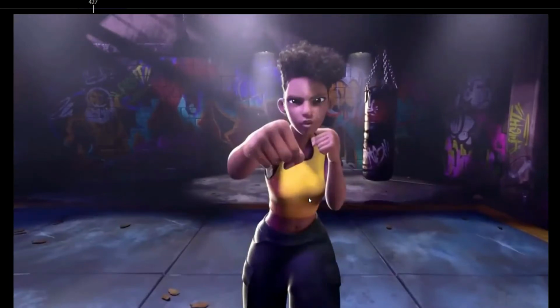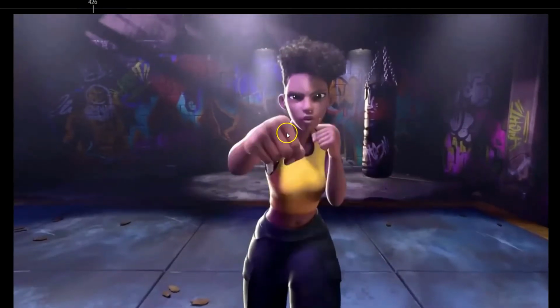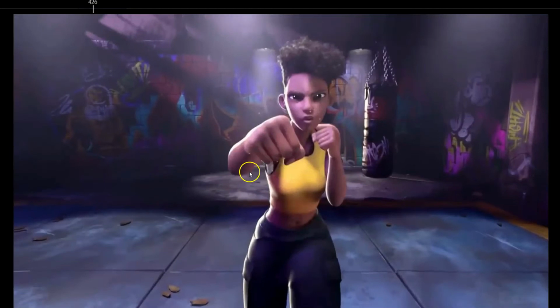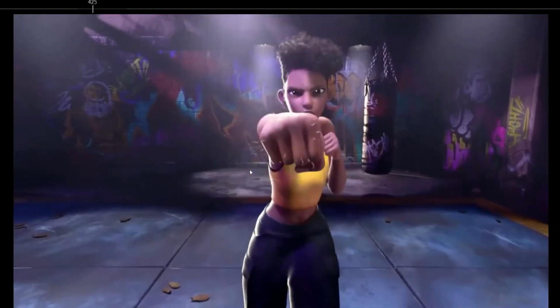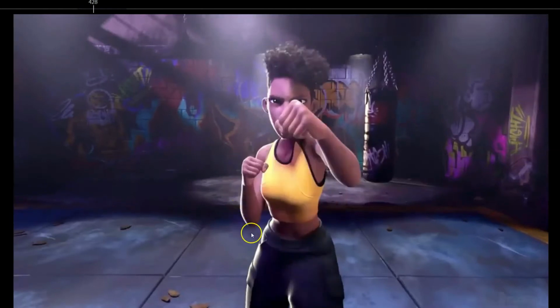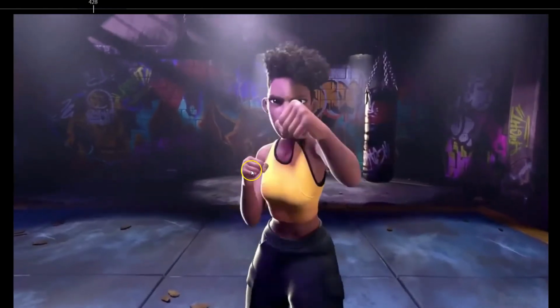Because if you're missing frames, for example here, see how the hand goes from here to here and then boom, moves up to here. You have to have a very nicely created arc. See the elbow here, elbow here, elbow here. So the elbow is creating that visual arc, and the hand as well is creating that visual arc.